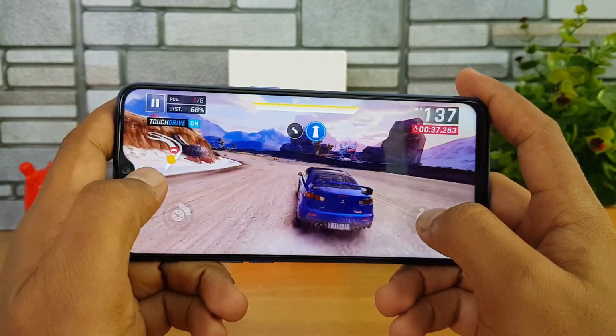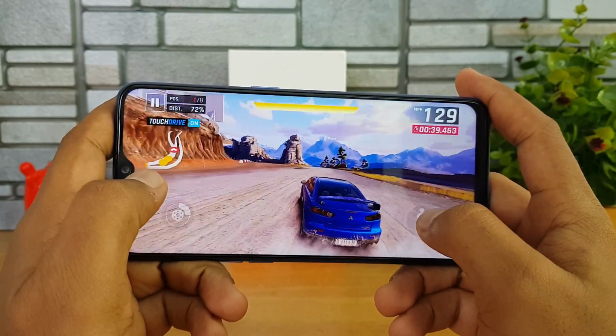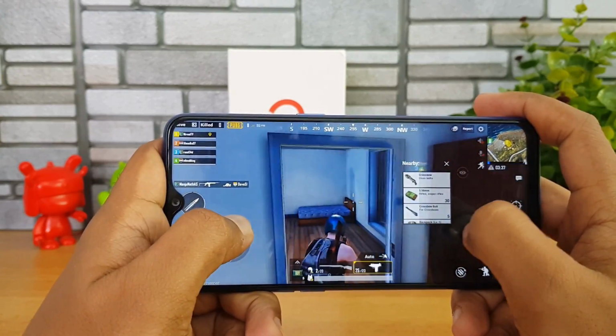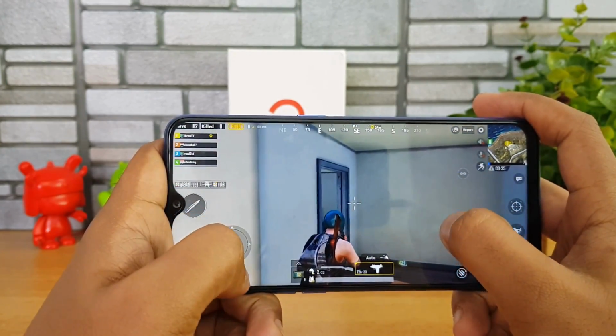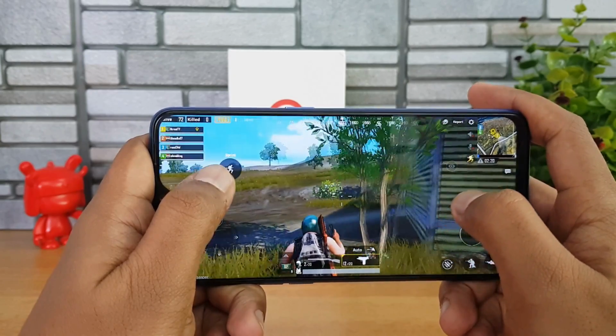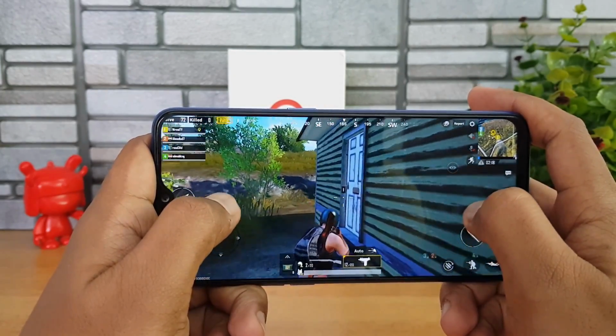It is a solid performer in terms of gaming with 4, 6 and 8 GB RAM. You don't really have any issues on this device, and definitely you can play graphic-rich games, or rather PUBG Mobile, in HD mode and at a high frame rate. So that's the advantage of having the Snapdragon 660 chipset.